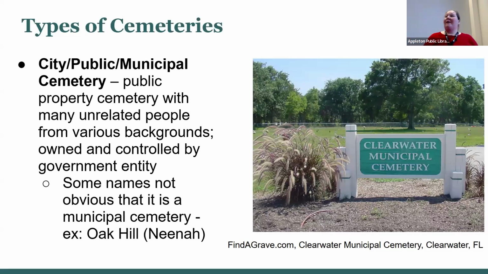Of course, though, sometimes the names aren't always obvious that it is a city or a public cemetery. For example, for those locally, Oak Hill Cemetery in Neenah, that's actually the city of Neenah's cemetery, but you wouldn't know that from the name Oak Hill. So sometimes you need to do a little bit of digging to figure out who owns that cemetery or who's in charge of those records.